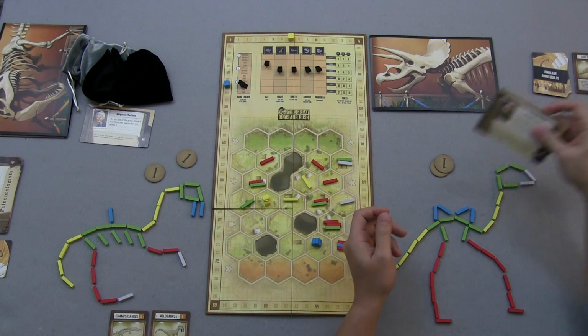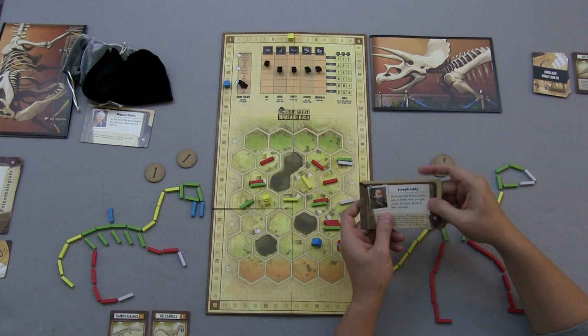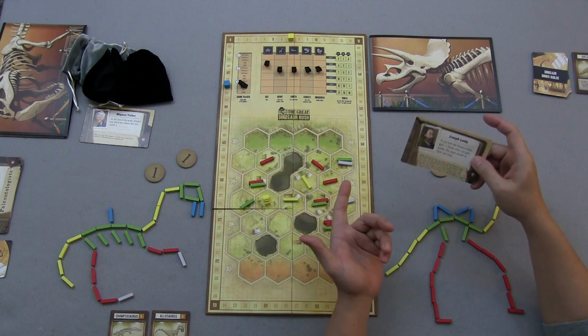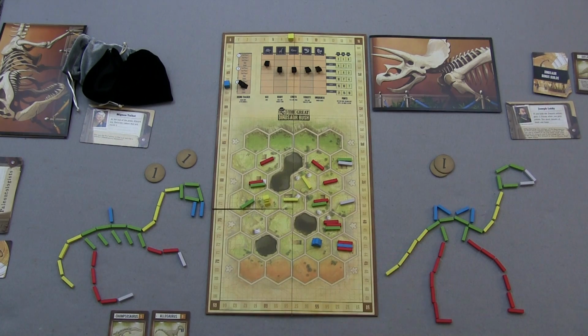I probably should have taken the donate action because then I would have gotten an additional victory point when I gained points. But I didn't want to lose any of my bones. Well, why don't we talk about it? All right. Okay. All right.